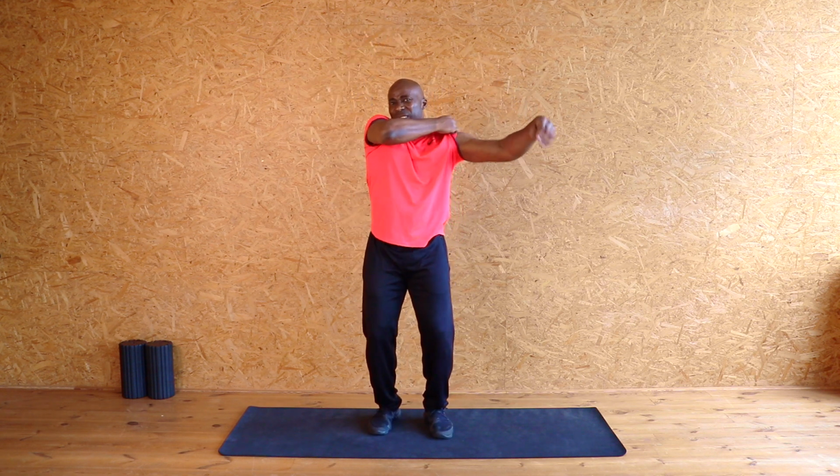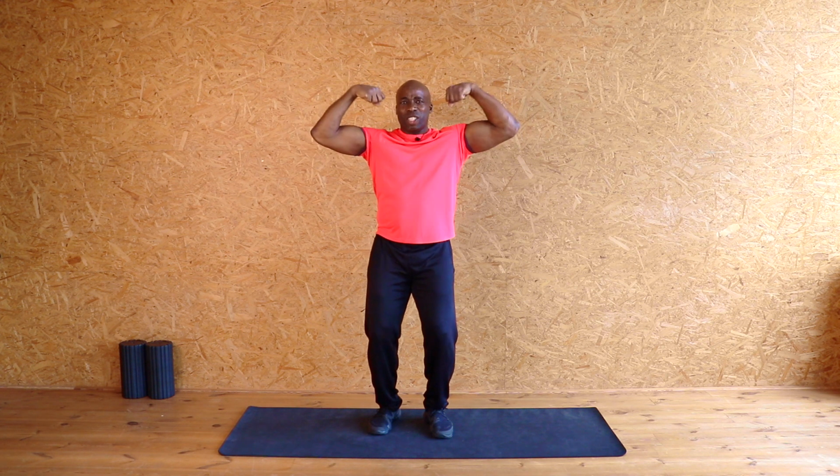Keep them back, now pump them backwards. Yes, 12, 11, 10, 9, 8, 7, 6, 5, 4, 3, 2, 1. Release it, let's have a look at these guns. So, come on, let's get them up. I'm going to pull this up so you can have a look, so I can have a look. Squeeze and release, squeeze and release, squeeze and release, squeeze and release.